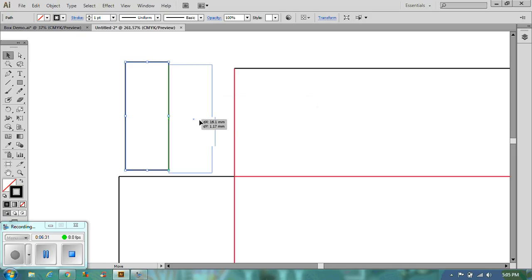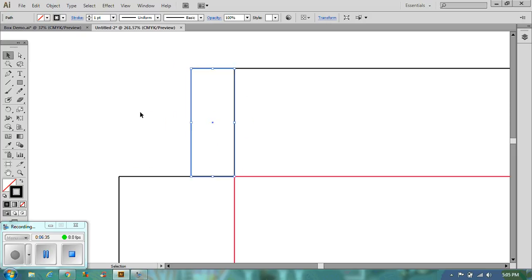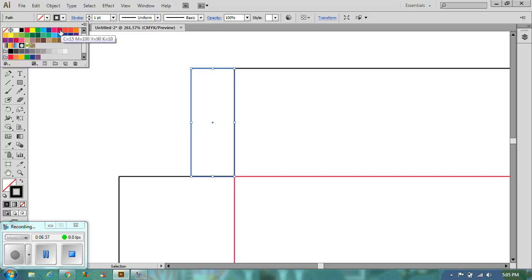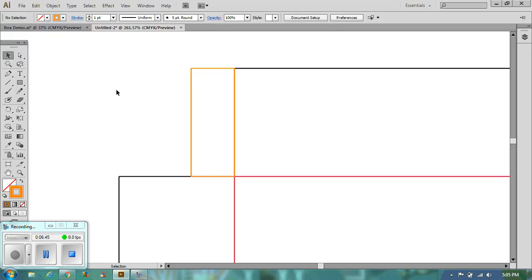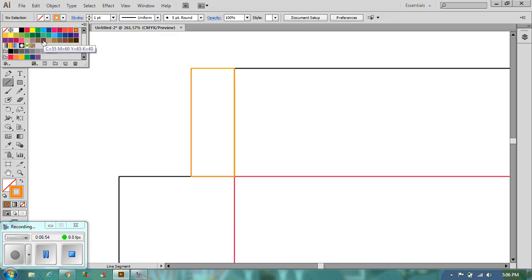And for now, we are just going to position this here. This one is going to be a guide, so we're going to give this a silly colour that we wouldn't use on the laser. So let's go with bright orange. Okay, that is just a marker. I'm not going to use this. So, if we click on this one, we want it to be black because it is a cut.